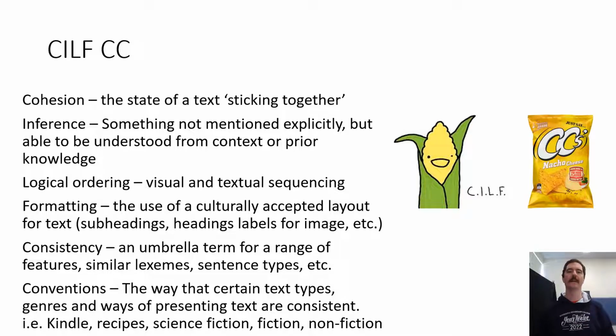Formatting, just think of a newspaper without the structural elements, the dividing of separate articles into separate columns, the title at the top, date down the bottom, pictures with captions, all those sort of things. Formatting kind of helps us understand things and the way they flow naturally. Consistency, umbrella term for a range of features, basically similar words, similar domain, similar semantic field, similar sentence type, sentence structures, the things that make a text appear consistent. It's not going off on tangents and talking on different topics, it's consistent to itself. Conventions, just the way the things are set out and the kind of writing that makes up them.